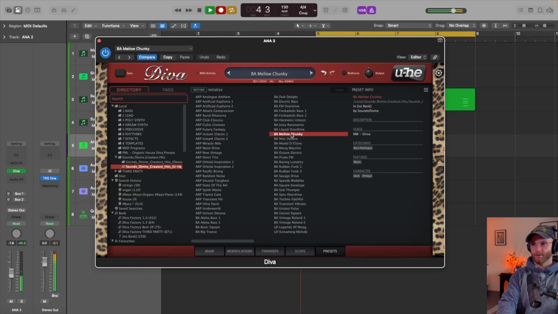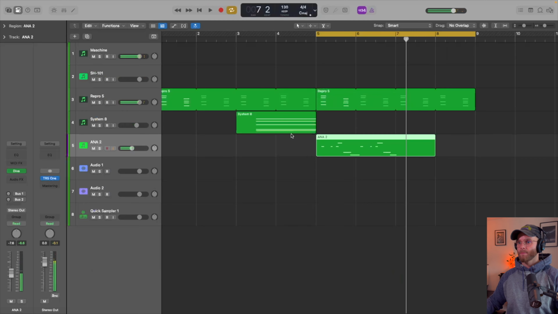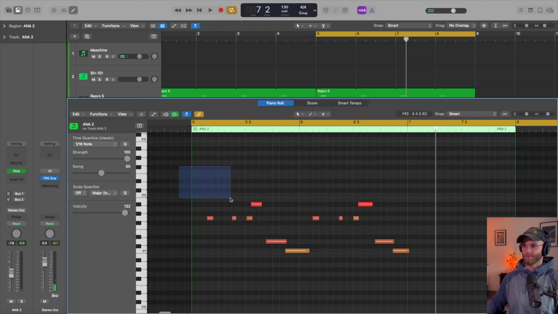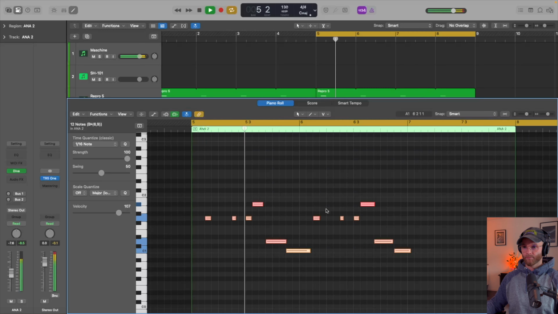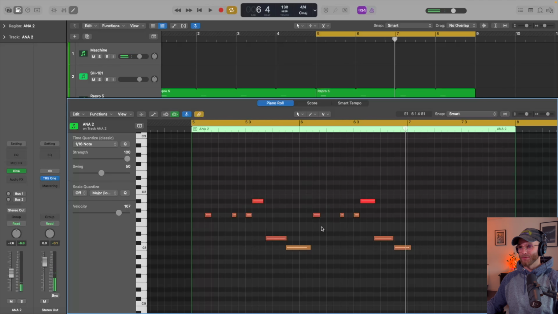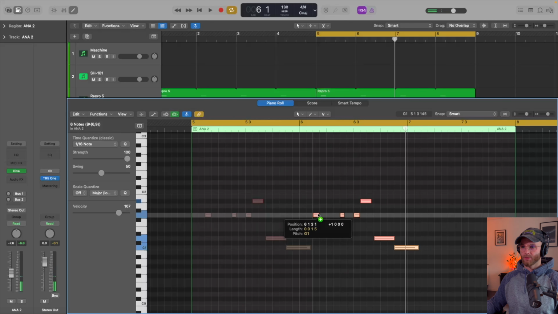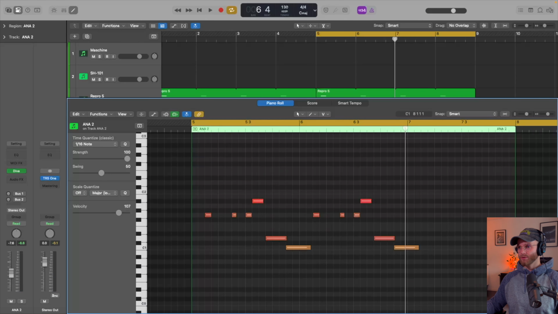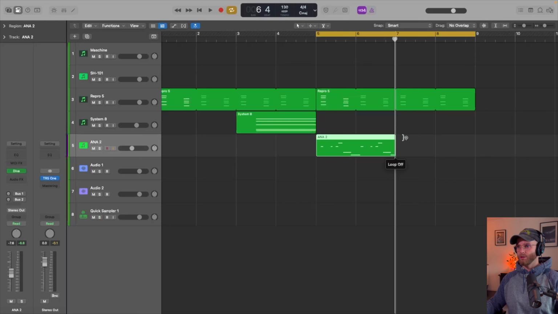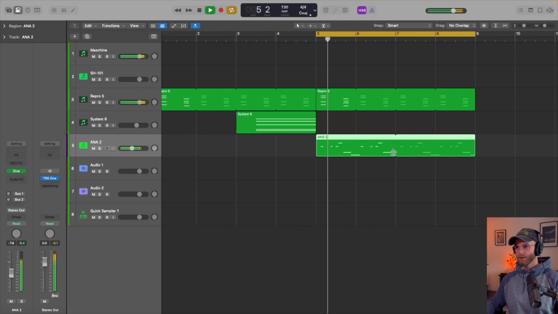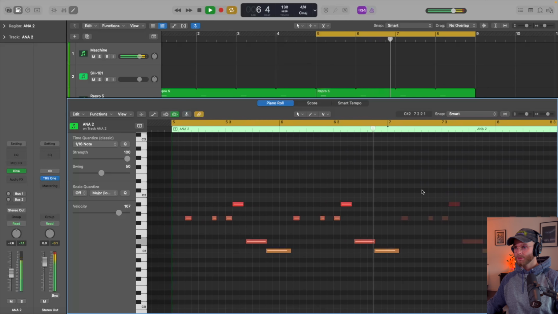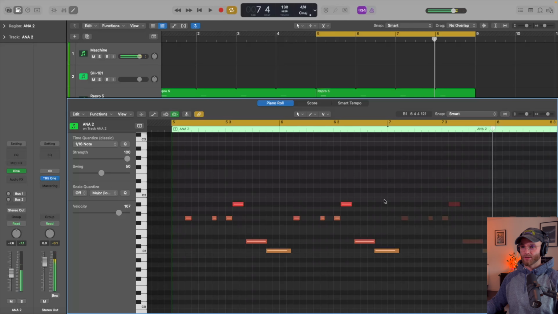It's a really cool bass line. Let's quantize it. I really like this bass line. I actually really like it. Let's delete this because I really like this part. And let's see, it is over here. And then I'm just going to put it like this and then loop it. I hope that the loop is not killing it. No, it's not killing it, so that's amazing.